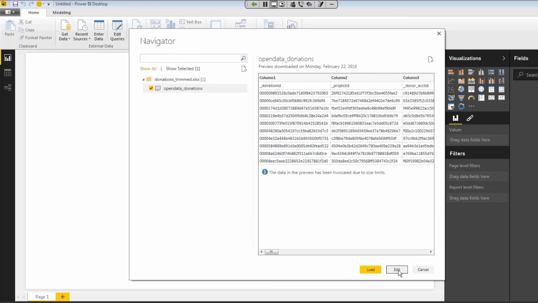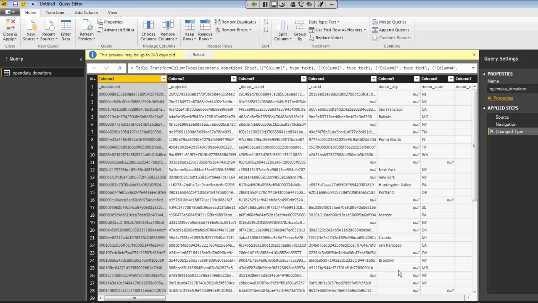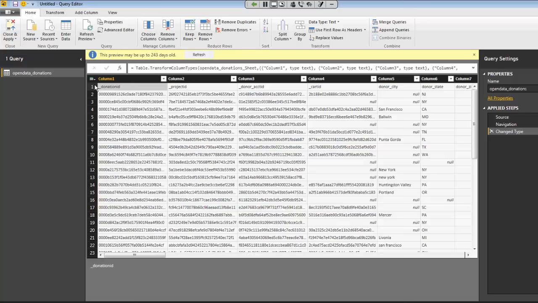Let's click Edit, and that will take us into Power BI's Query Editor, which is where we can do all of this reshaping that I'm talking about. Now, it turns out that in Power BI, there's actually some reshaping that you pretty much always have to do, no matter what, to make your data useful, even if it's relatively simple data, as this is. One of those things is you'll notice that Power BI sort of arbitrarily assigned very generic column heading names instead of taking the column names from the first row, which is what you generally want to happen.